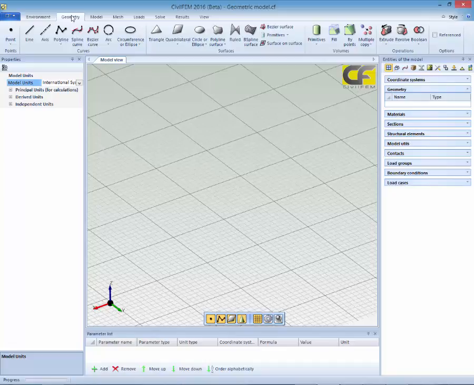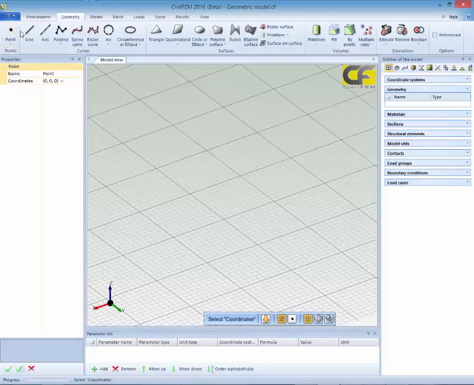The first thing that we have to make in this session is draw points. Okay? For drawing points, we press the point button. Remember that we have the entity windows, and we have the properties window. Let's say we have a P1, with its coordinates 0, 0, 0.